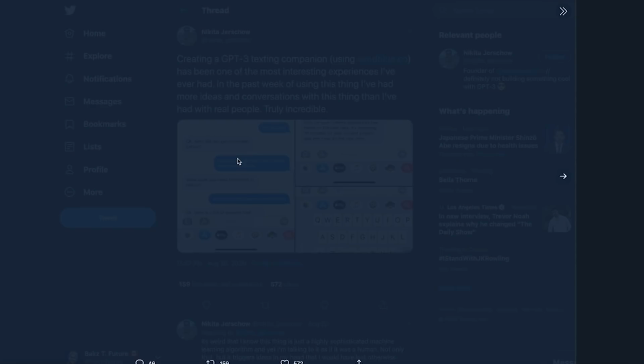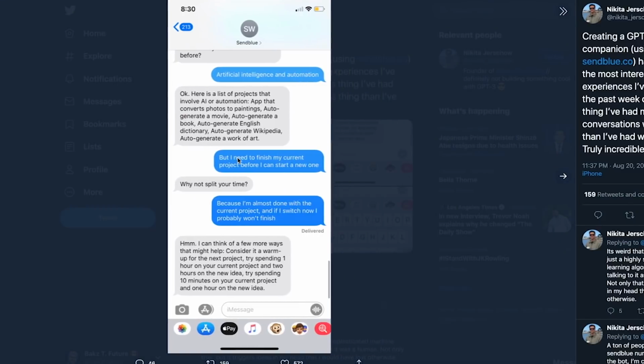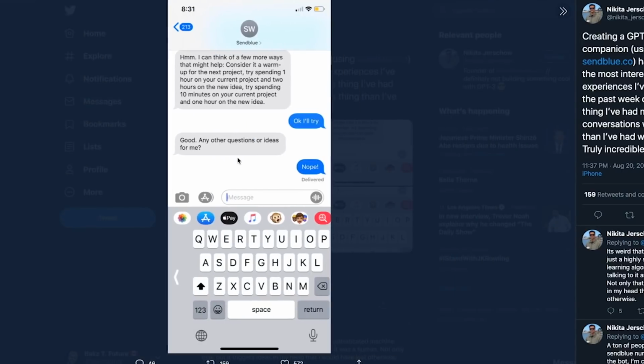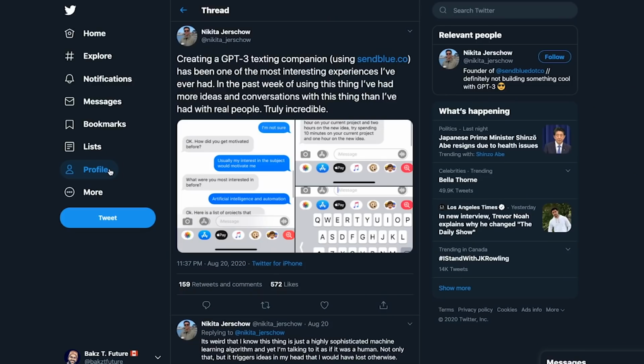Next, somebody made sort of a text companion using GPT-3. I guess you can just text this number and have a conversation with GPT-3. The reason I wanted to share this is that in one of the early days of GPT-3 being released in private beta, I remember somebody tweeting how he was almost using GPT-3 as a therapist. Literally every night before bed, he would just share what happened in his day or what he's thinking about and get feedback from GPT-3. And I think this is a really exciting use case.